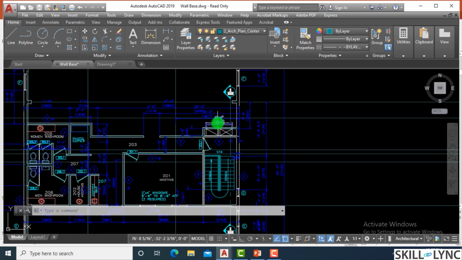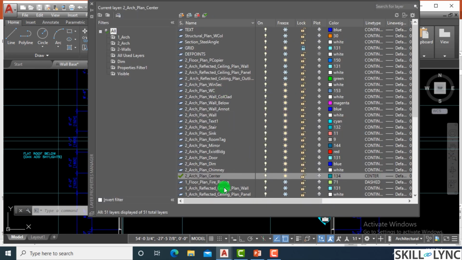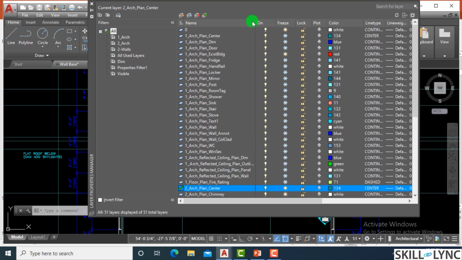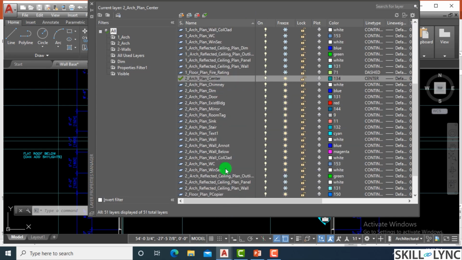Similarly, let's say this is a dimension. This is the arc plan dimension, and I want to lock it. So find the arc plan dimension. Here is the arrow by which you can make it ascending and descending order by the text, so you can use this sort order option. Okay, so you have this dimension over here.